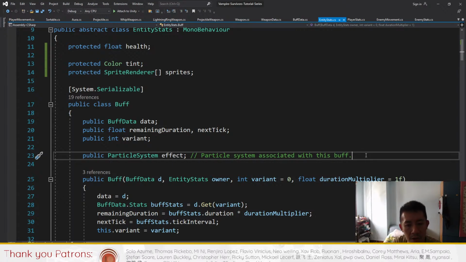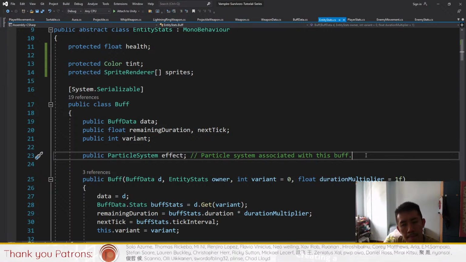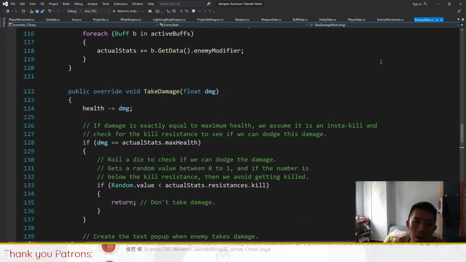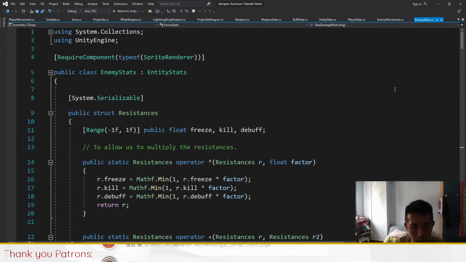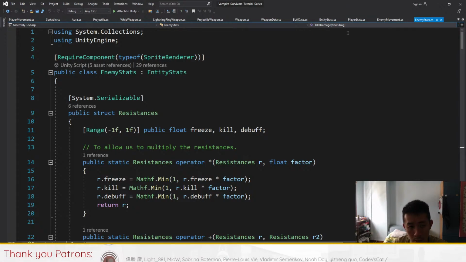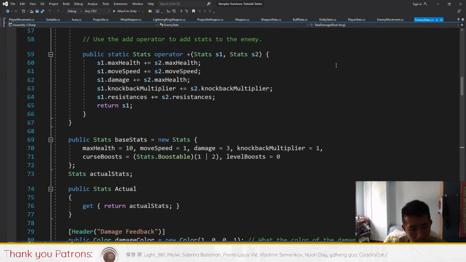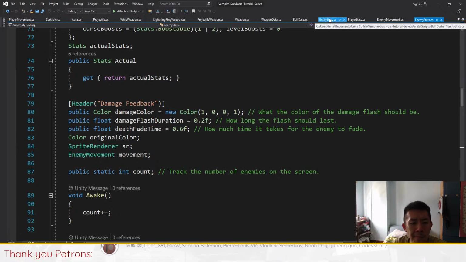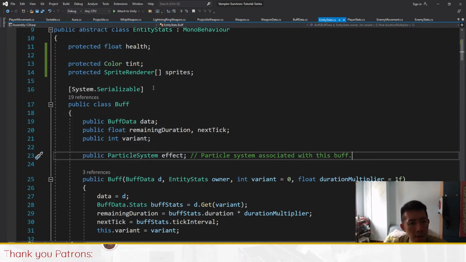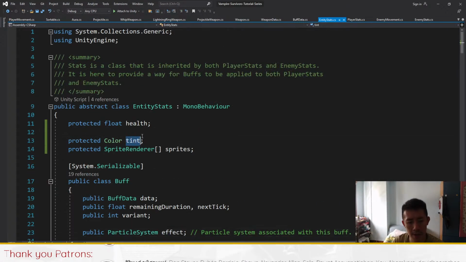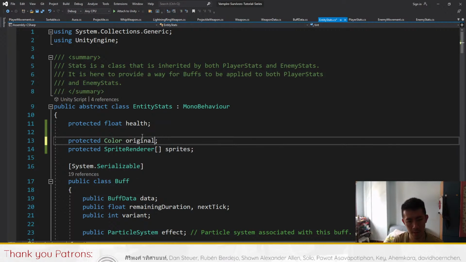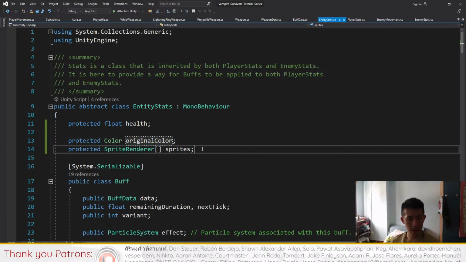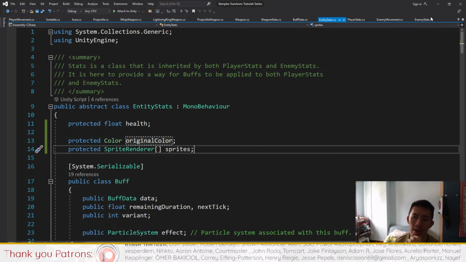And every time we remove the buff, we have to also update the tint. Let's call this color the original color. And then we have a list of sprites that we apply the coloring to.